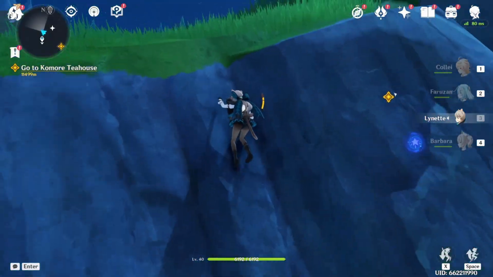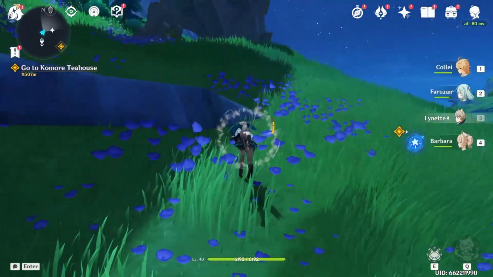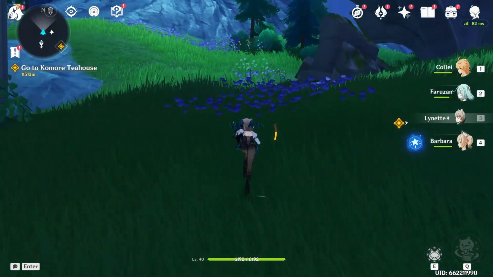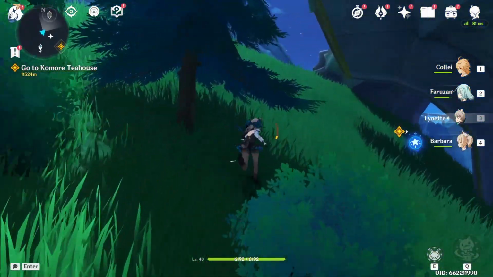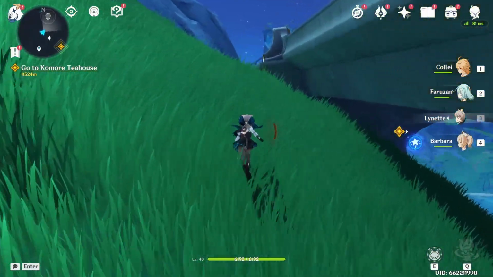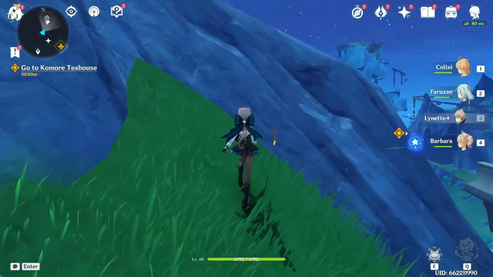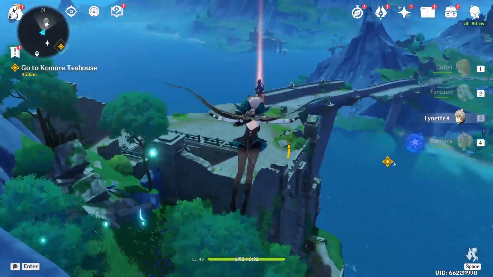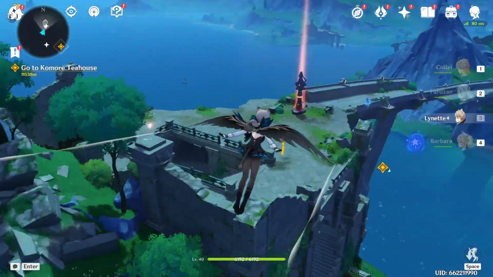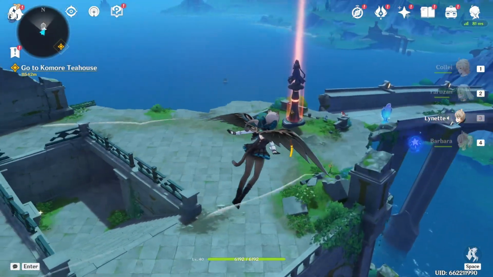I'm still not that familiar with the Fontaine map, so I have to rely on the map to navigate my way around. For the other nations, I know exactly where I am. If you hide the map, I'll still know where everything is, because I used to play Genshin way too much. And I think I still do play Genshin way too much. But recently, I've kind of been slacking on Fontaine, so I don't know the map very well. But compared to the other nations, yeah.